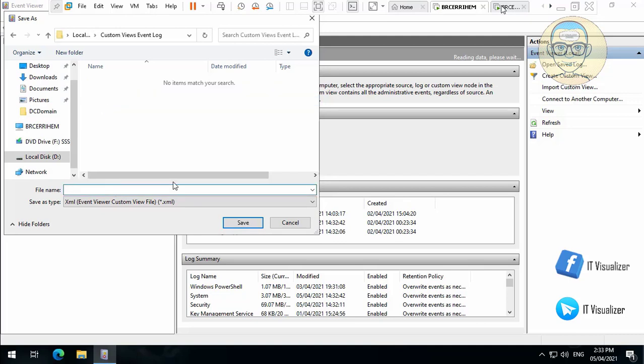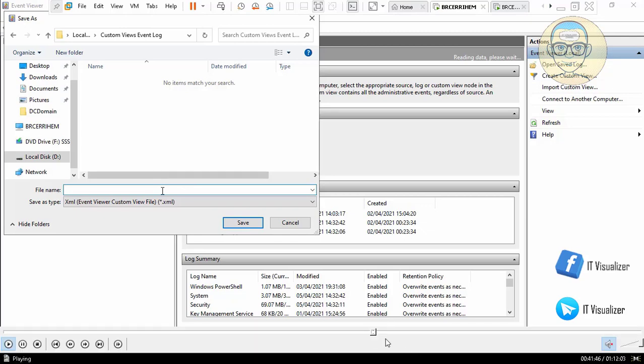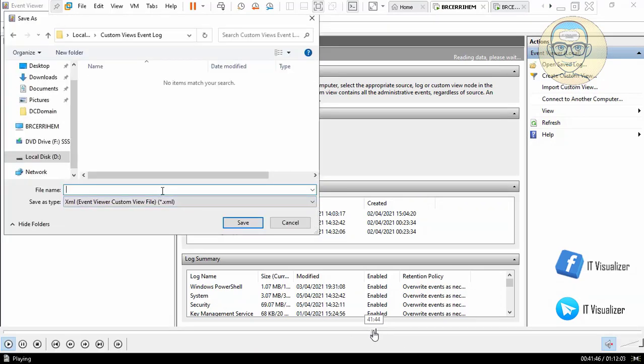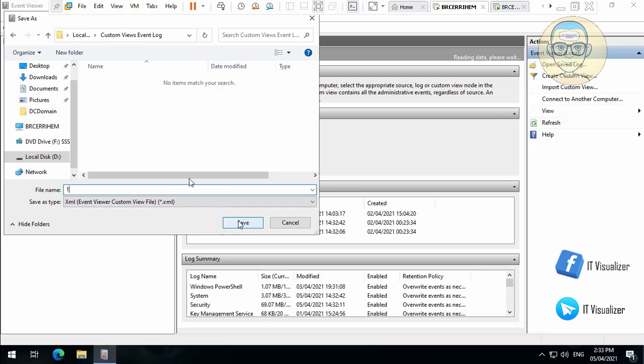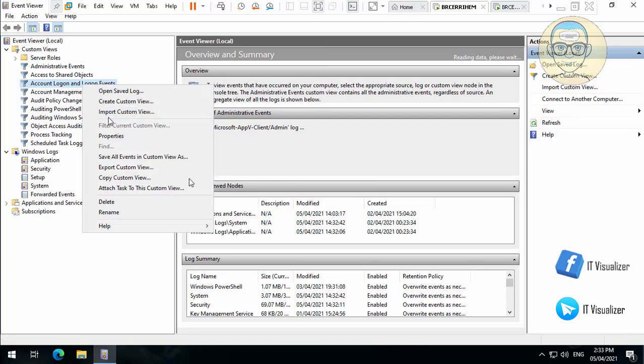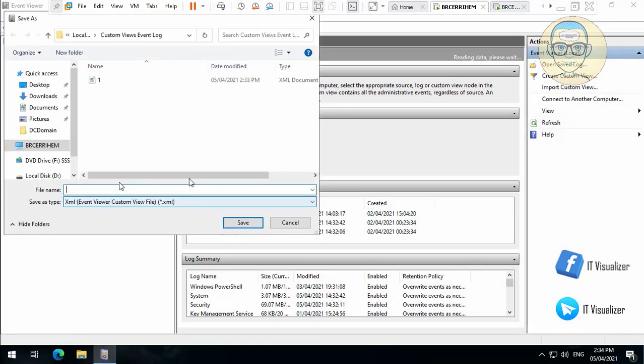We will give each a number. For example, I type 1, this is the first custom log, and then we will export the second one and put it as 2.